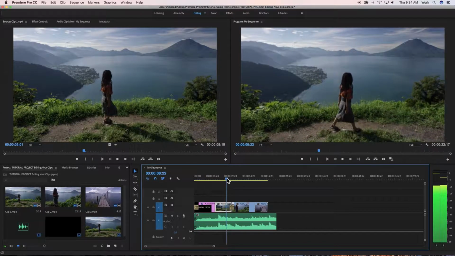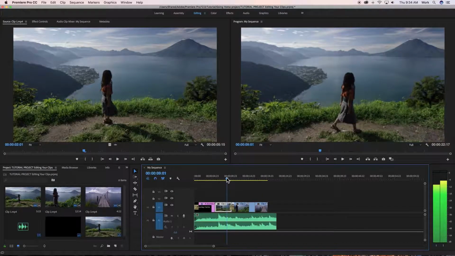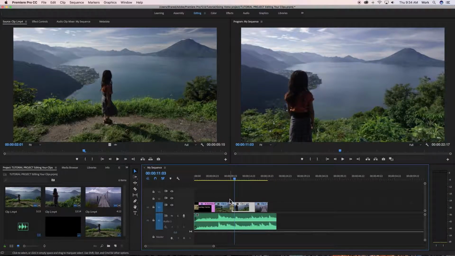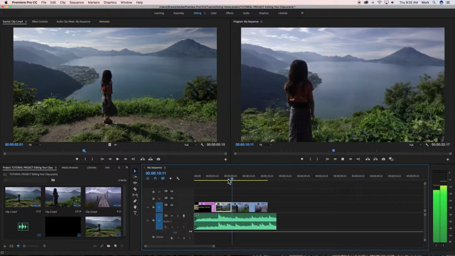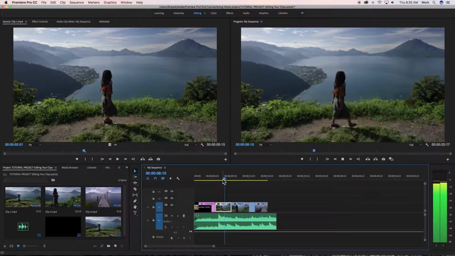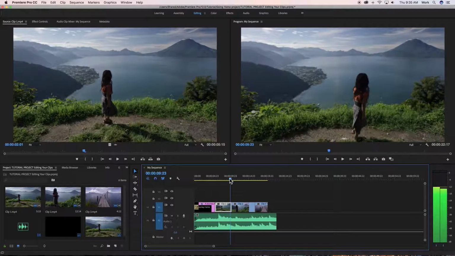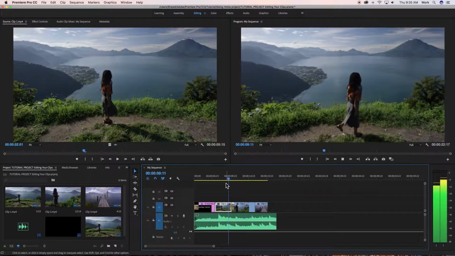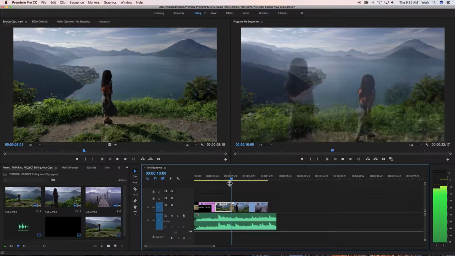So I'll show you that once. I'll show you with it and then without it. So here's the transition. Here's the clip with the transition built in. Let me go ahead and undo that, Command Z. And then I'll show you with it, without it. So there's without. You see it kind of jumps. See the jump? And then if I right click and apply default transition, that will transition between those nice and smooth. So that feels a little bit more natural.